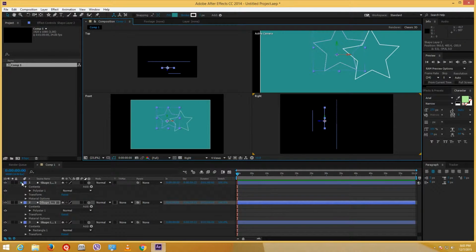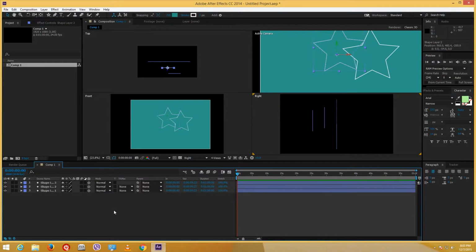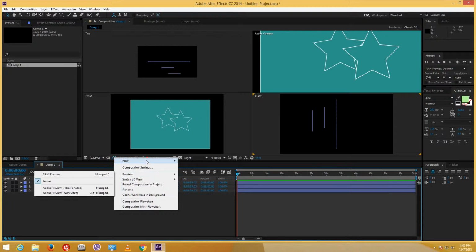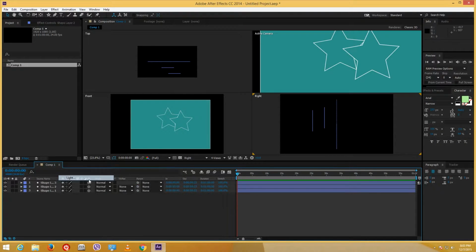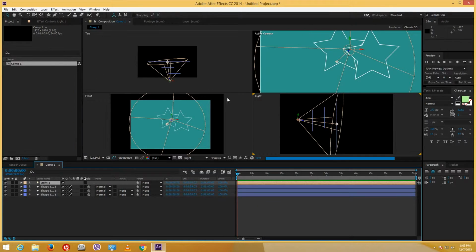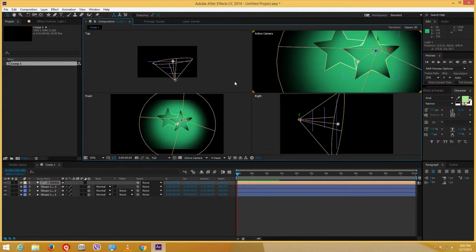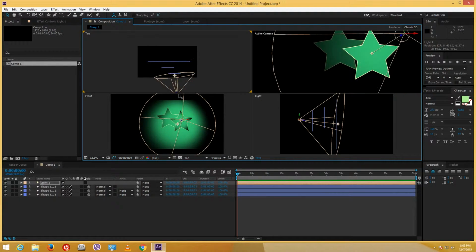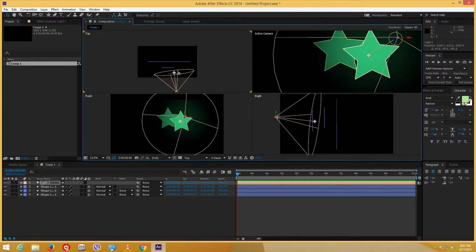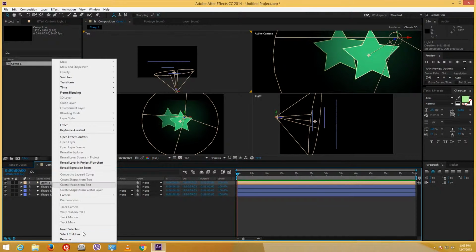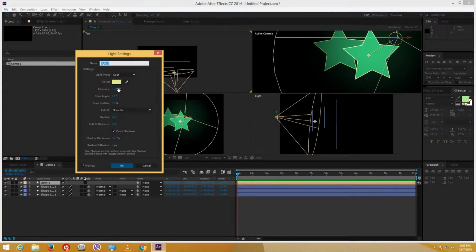So now you can see that I have nothing else. If I were to add in lights and everything else, then you can see the effect over here. So let me just add in a light as well. So new light. So you got the light. And since my light is yellow, you can see the effect right there. So now let me just pull out the light a bit far away. Alright, that's about it.